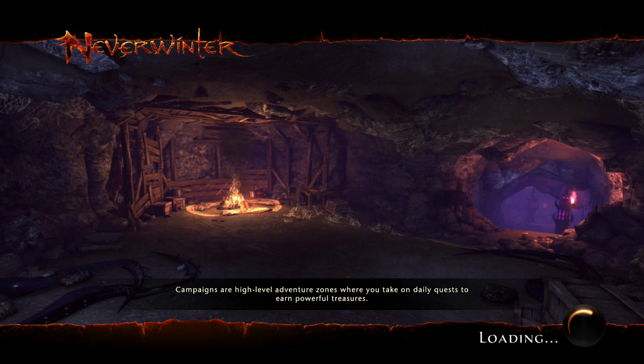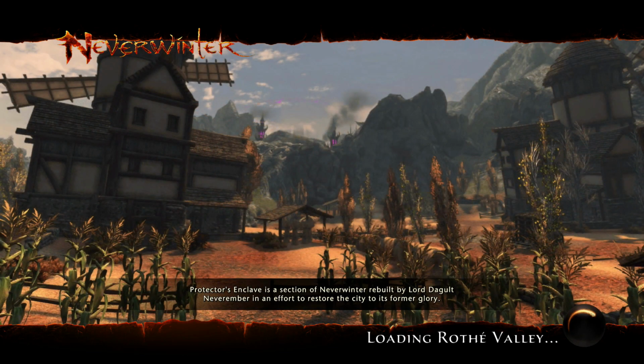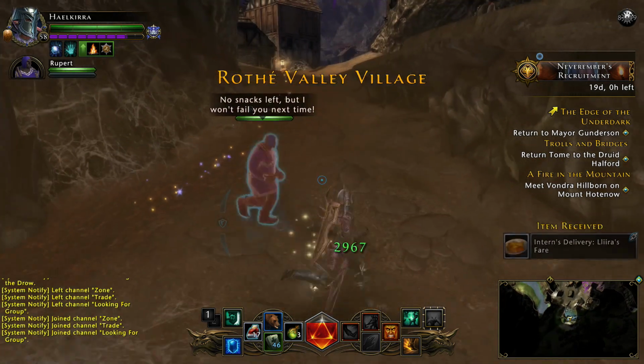Off camera, I have been equipping my companions as I can with new items. It helps to keep their item levels up as well. I mean, because the more powerful they are, the better.